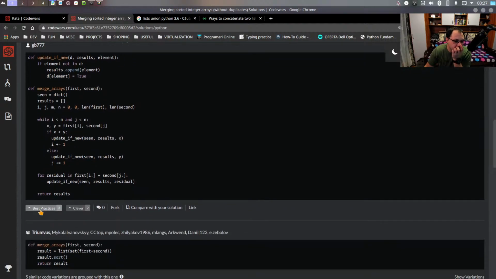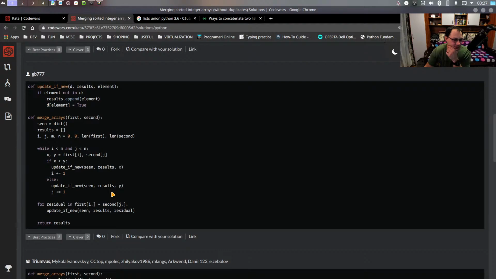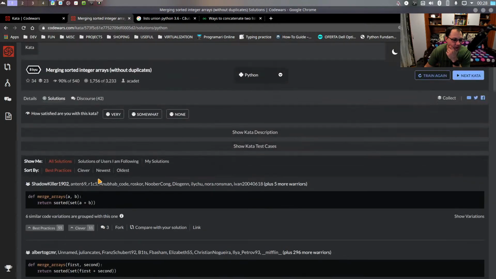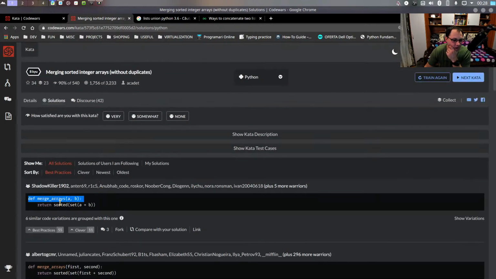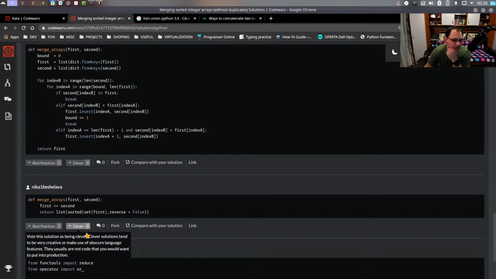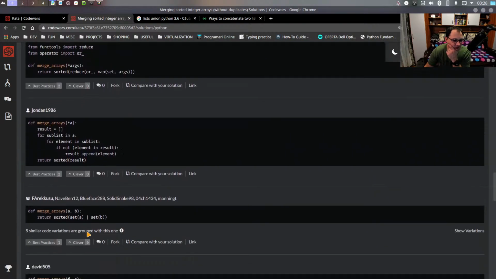I'm not sure why three guys voted for best practice. This is definitely not best practice, to be honest. It's way too convoluted, too complicated. I mean, look at this one. What could be simpler than this? Let's see if we find an answer here. Nope. That's the simplest way.